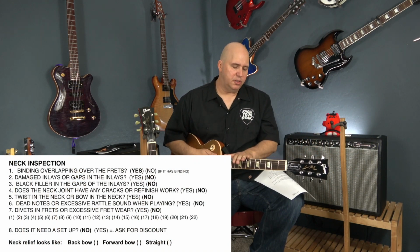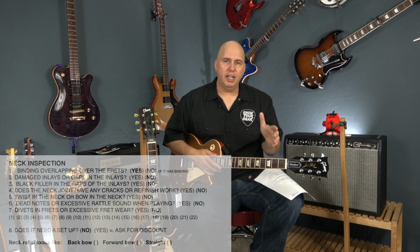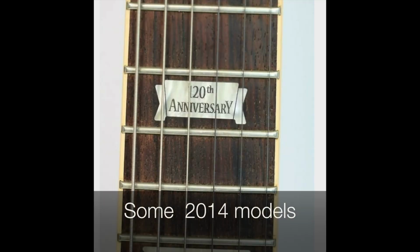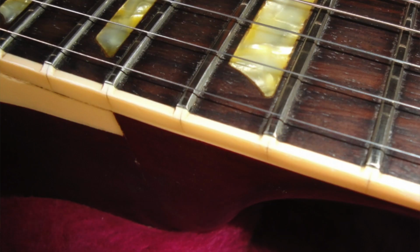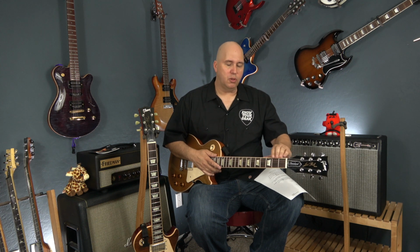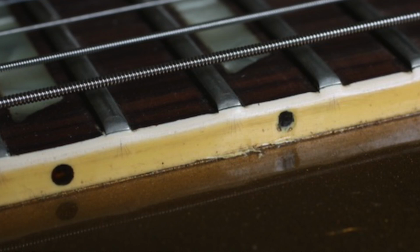Now we can go ahead and go to the neck inspection, and the first thing we want to do is look at the binding. If you're buying a Standard or a Classic or anything with binding, except for a certain year, the binding should come over the side of the fret. This is really important because not only do a lot of the fakes not have that, but a lot of times if a guitar has been refretted, in other words, they've ripped the frets out, a lot of the repair guys that do the refrets will just file those down to the base of the binding and then refret it and overlap the fret over the binding. Again, it's just a sign that shows that it happened. It's not horrible if it's been refretted, if it plays great and it looks great. Just understand it does change the value of the guitar somewhat.